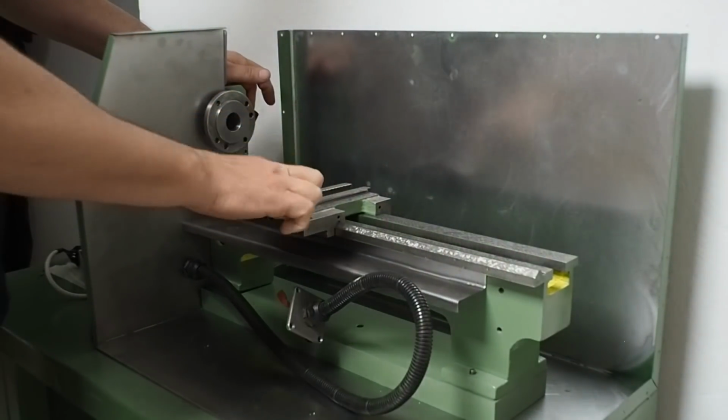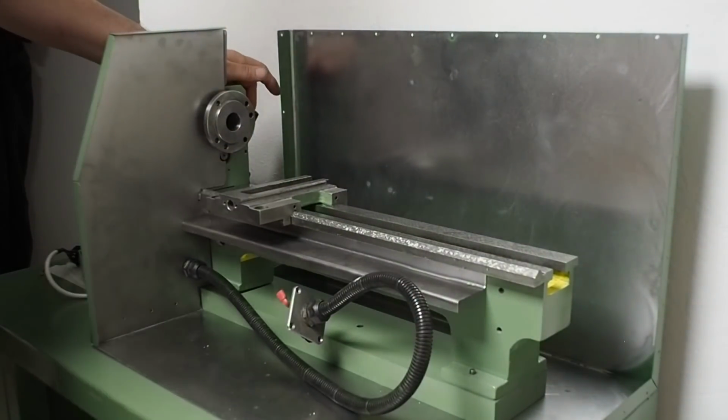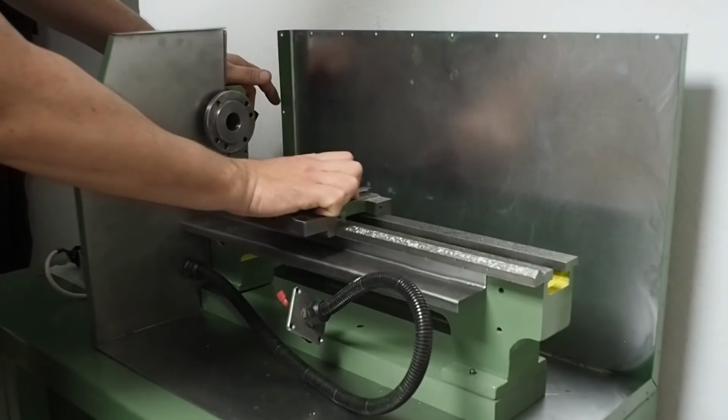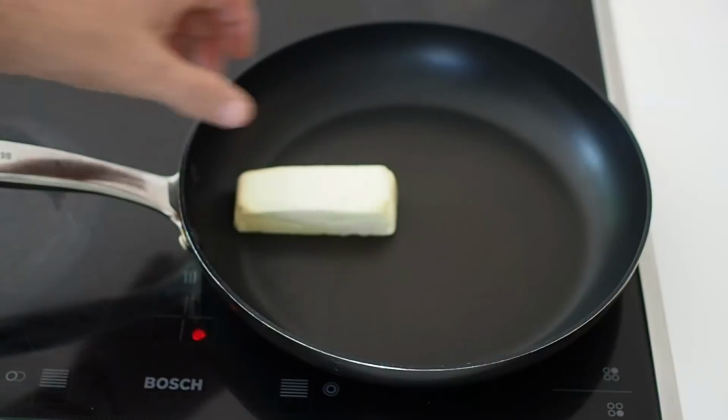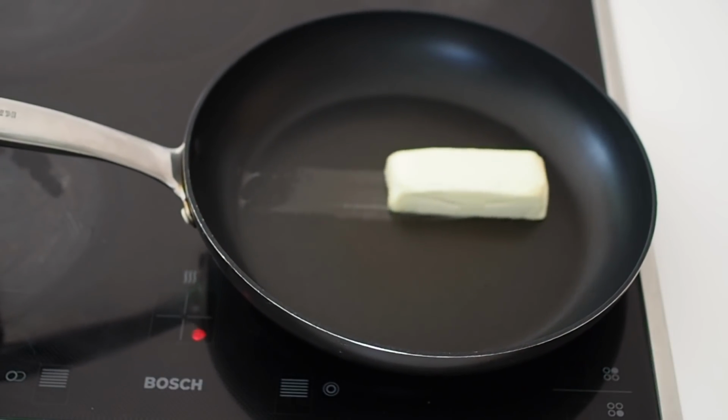This channel's number one fan had asked me to help you visualize how smooth the saddle moves. Nico was not happy with my description. It's actually like this. Oh yeah.